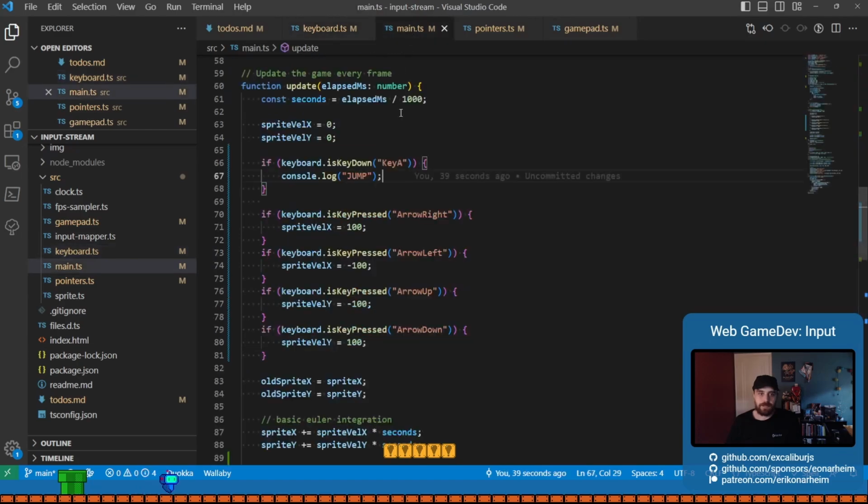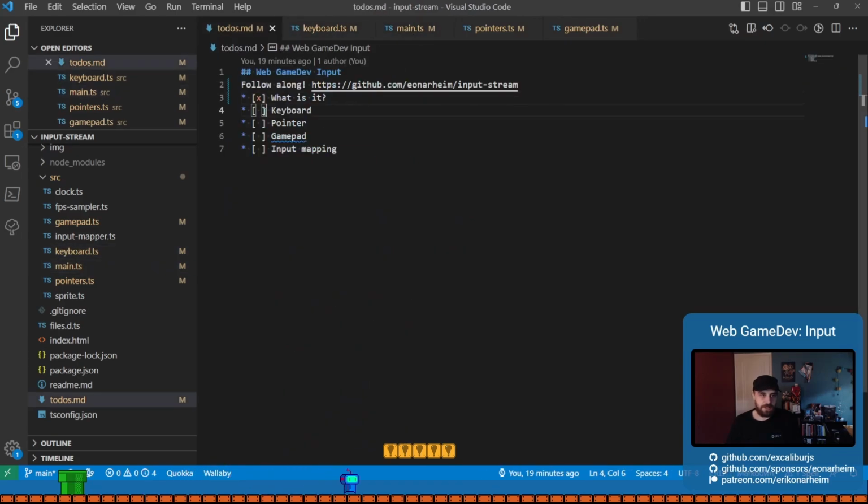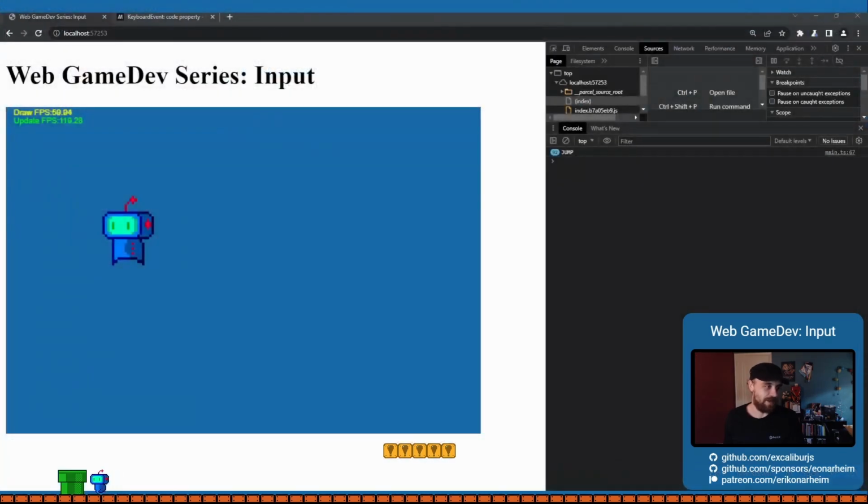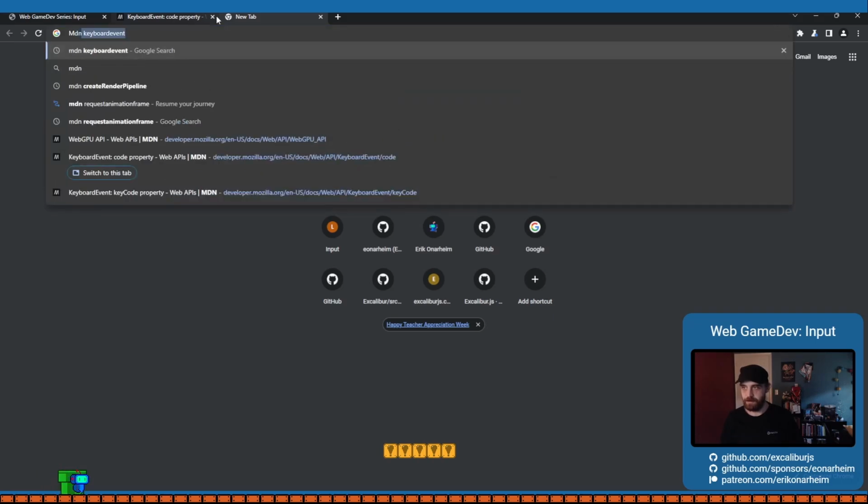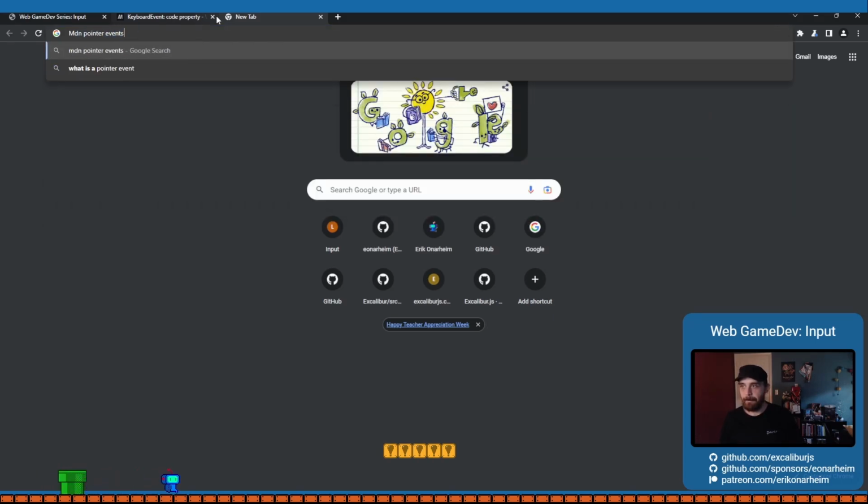All right, let's move into maybe the next thing, which is infinitely harder, and that's pointers. Browser pointers suck. There's a new type. It used to suck more, but there's a new type now called pointer.